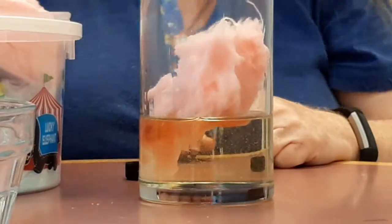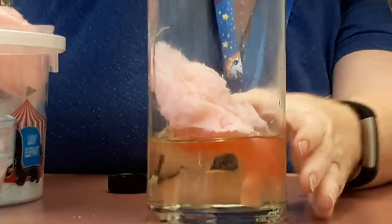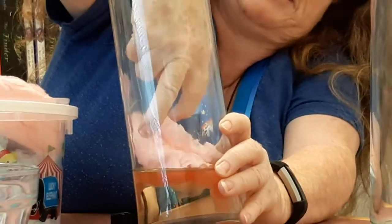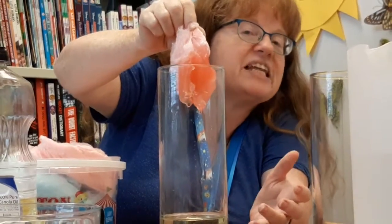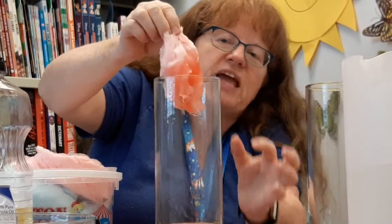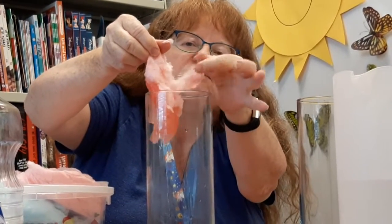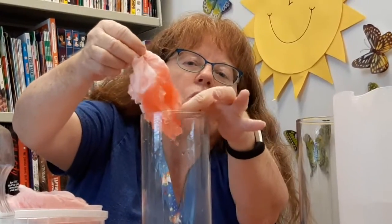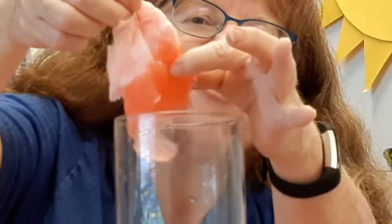Do you see anything happening to it? Is it dissolving like it did in the water? It's not dissolving. The oil is actually absorbing. It means that the cotton candy is sucking up the oil, but it's not dissolving. And the funny thing about this is the oil is changing the texture of it. Like when we look at it like this, it's very easy to pull it apart. Once it's got oil in it, it becomes very gooey, ooh, plop, and very sticky.